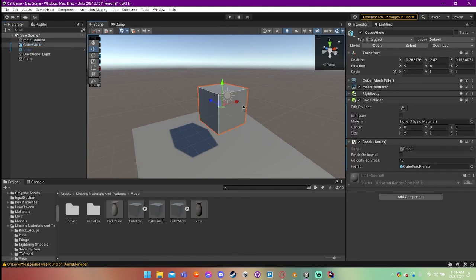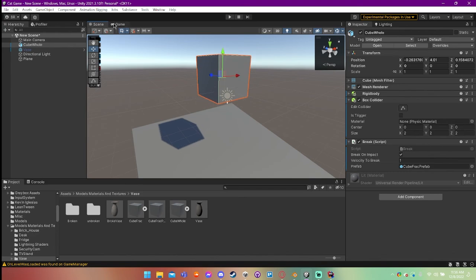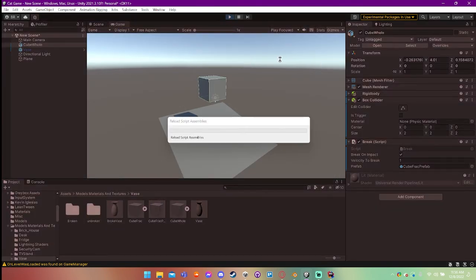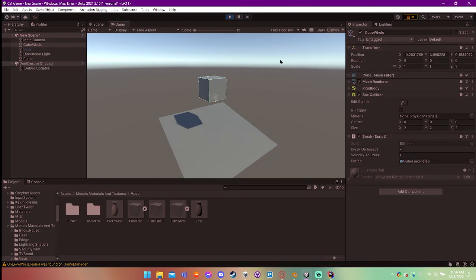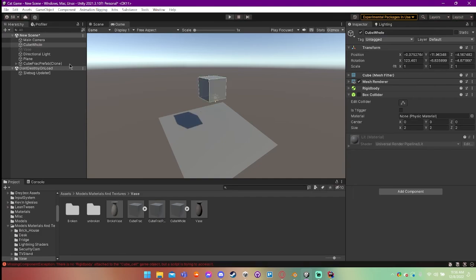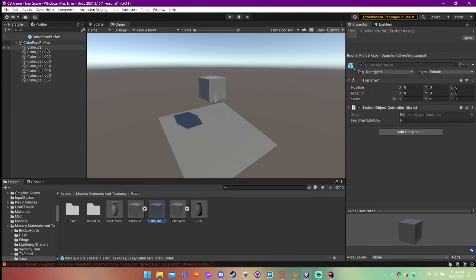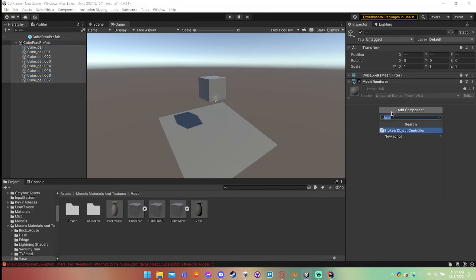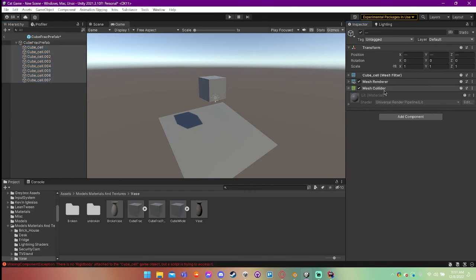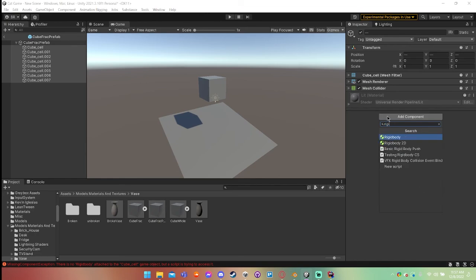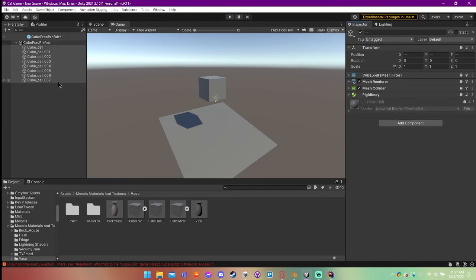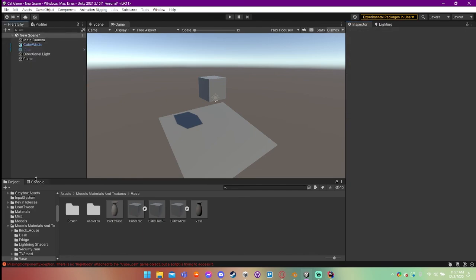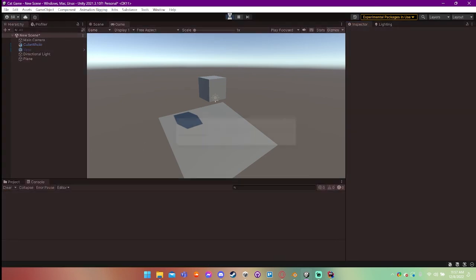So I have my parent object. I'm going to set break on impact velocity to equal 1, and I'll put it up here. And if we hit start here, oh yeah, I forgot. We actually need a rigid body for all the fractured pieces. That's important. So go to all your child objects here, and you're going to add a collider. So I'll add a mesh collider, and I'll add a rigid body. Very cool. And we'll save that out and go back. So clear this, and let's take a look.